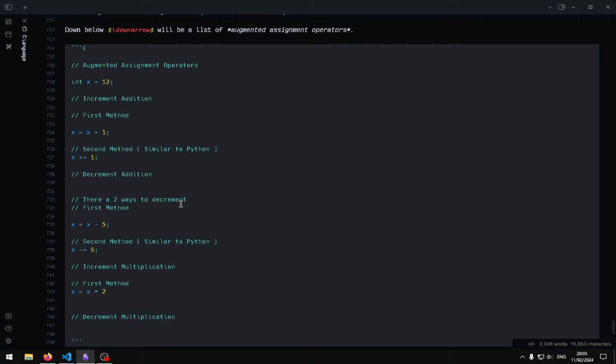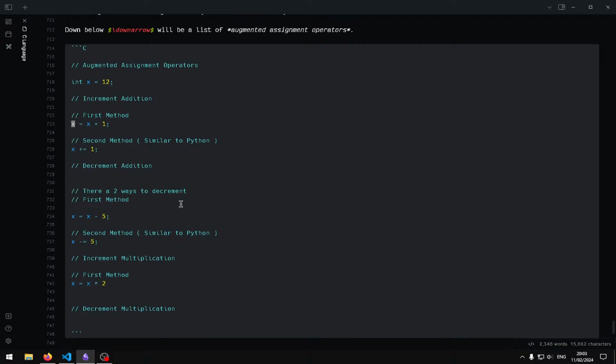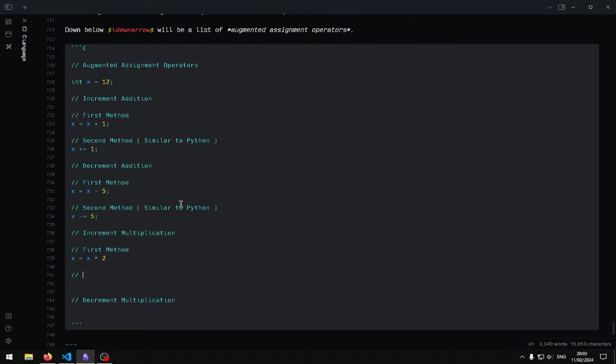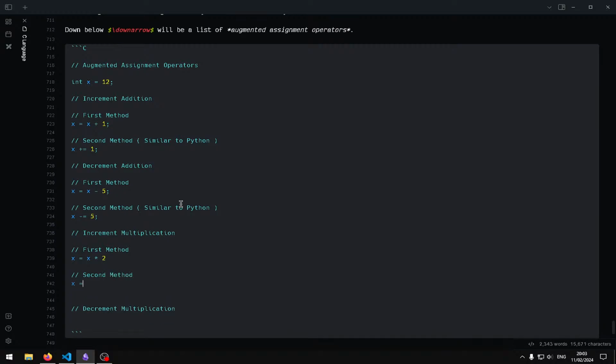Should we delete, yes, and then increment, decrement, addition, delete this, delete this. So first method, and then second method, and then I'm getting times is equal to 2. So this is perfect, not perfect. Yes, this is good.